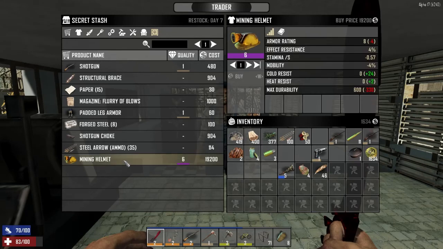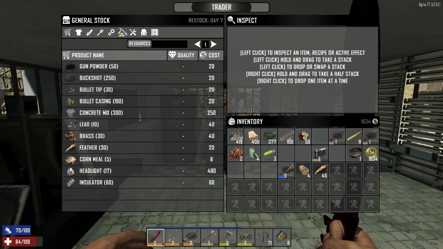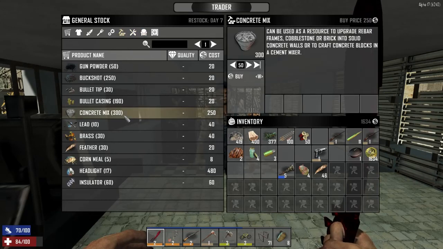Oh, look at that beautiful mining helmet. 19 grand. I don't have that much. Will you take 900 for it, please? No, I don't think he's gonna do it for me. He does have the concrete mix, but it's 250, and right now I don't have enough money. I mean, the cobblestone rocks was freaking awesome, but this is a little bit steep for me right now still.